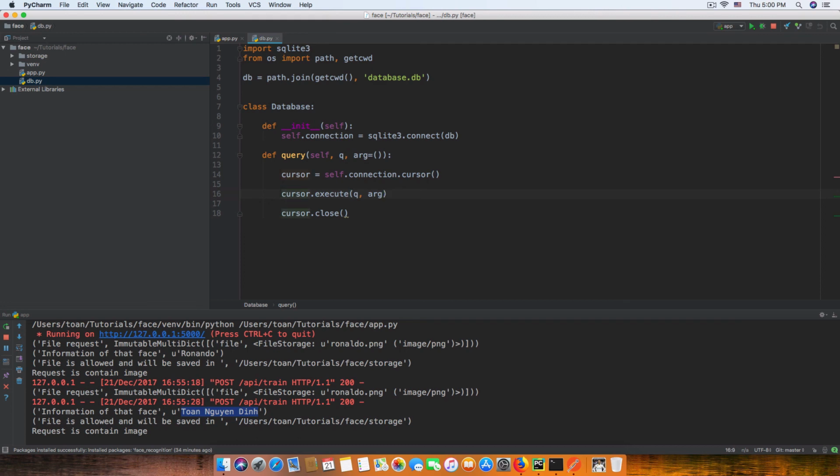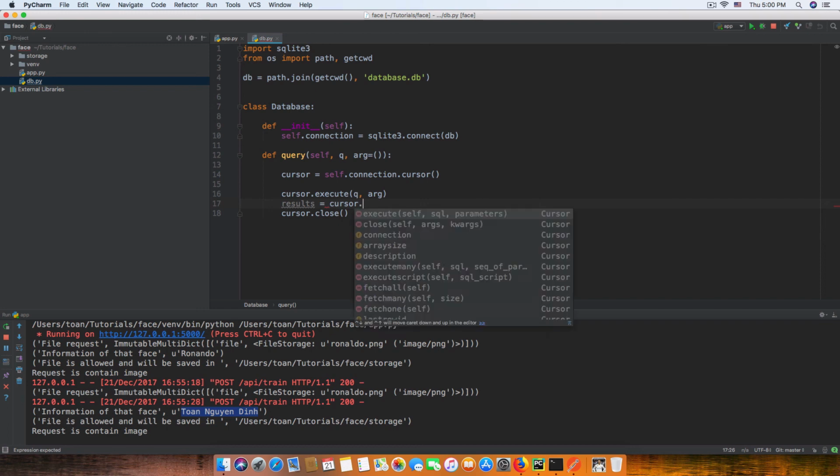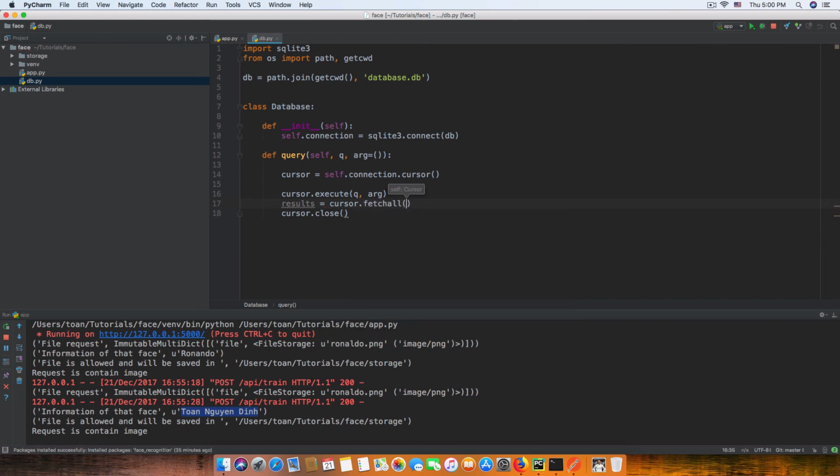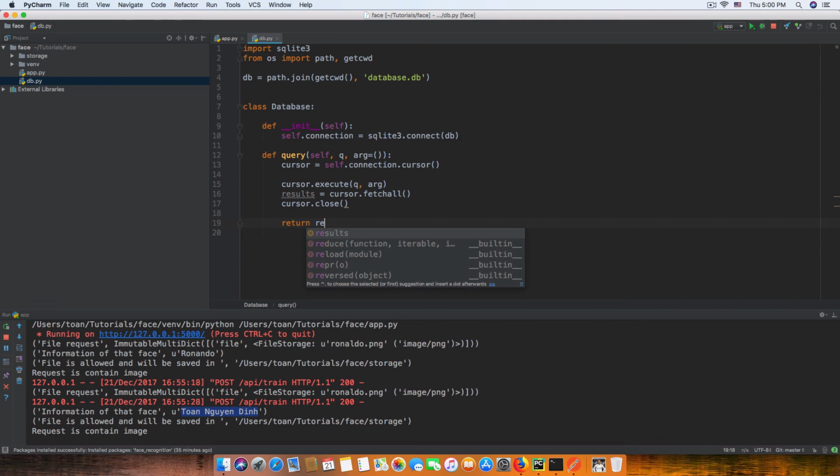So result equal cursor.fetchall. So that's return result.